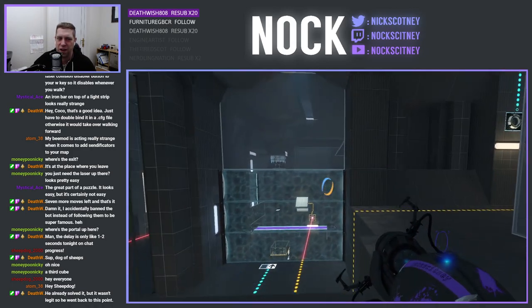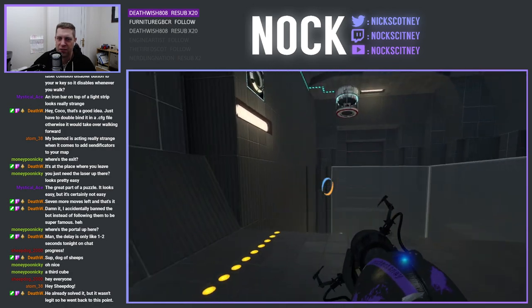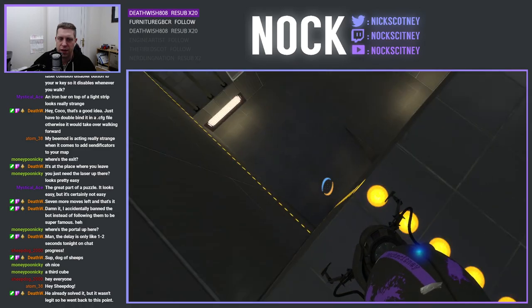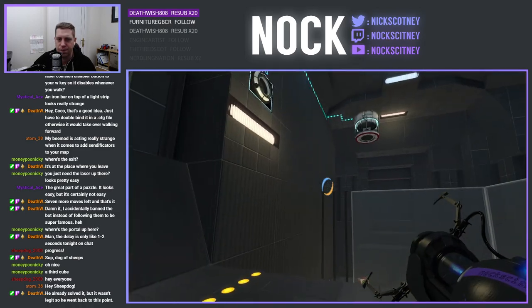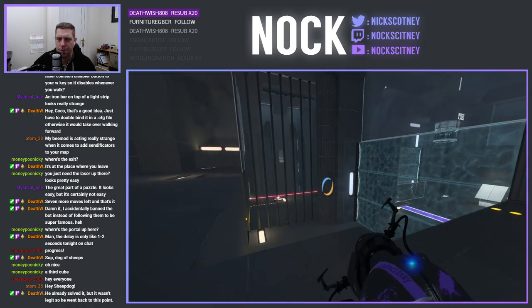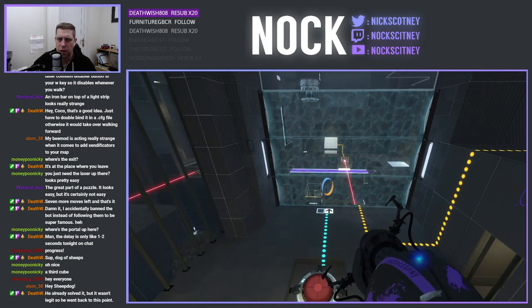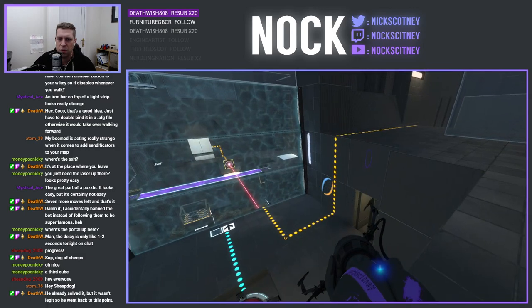I've been stuck here. So I've just been constantly playing for the last 2 weeks. Yeah, we need the cube. We need to get the other cube. Now, I'm pretty sure I did get the cube last time round. I just need to remember how we got the cube. We need to fling the cube over.